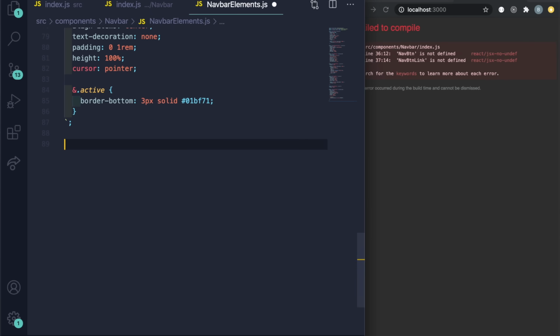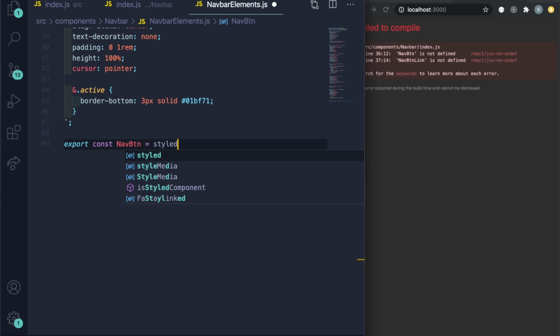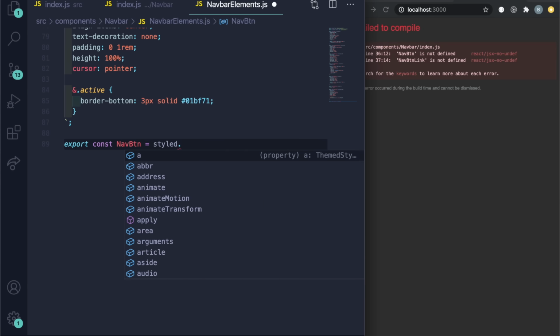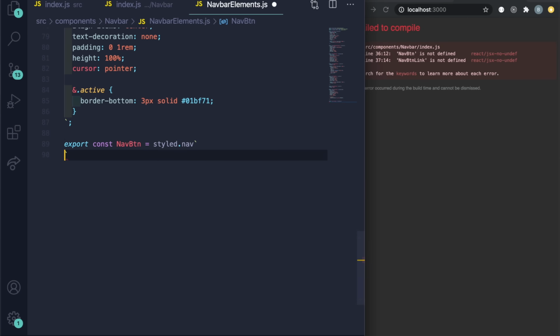So this one is basically, we have the nav btn link and then the nav btn. So let's do the nav btn first. So export const NavBtn equals styled dot, let's call this nav, and then backticks.